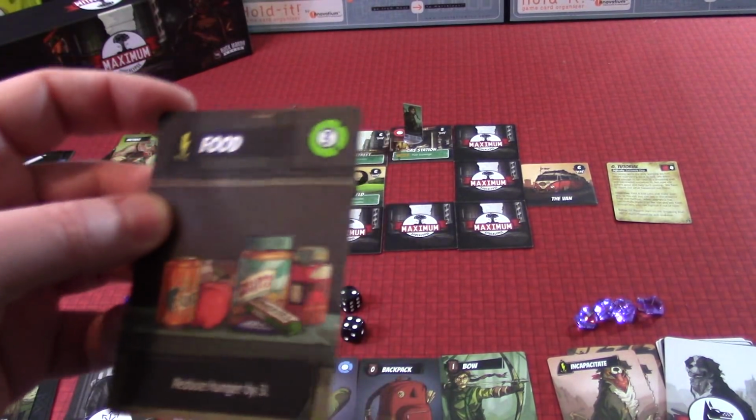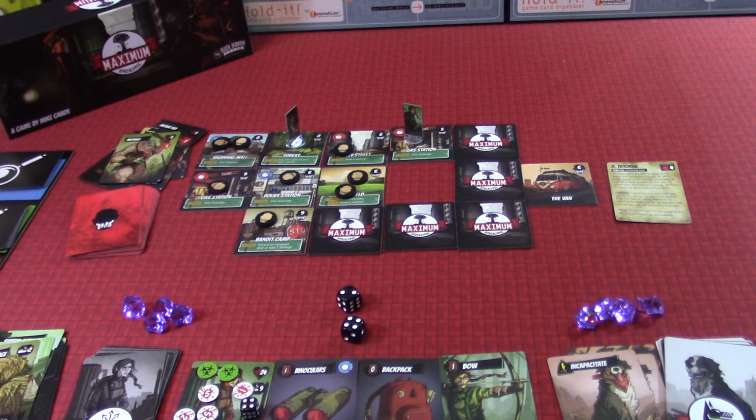What does she get? Food! Oh, that is fantastic. Reduced by 3. 1, 2, 3, 4, 5. I'm still fine on inventory. 6, 7. Yeah, I'm still good on inventory. And now she's got the ability to reduce her hunger next turn. That is really, really good. And yeah. That is all 4 of her actions, though.